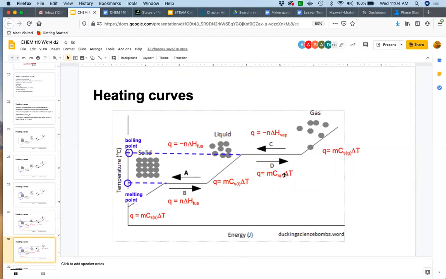All right, so let's fix this guy. I'll put in our delta H of vaporization. That's what goes here. So notice here are the negative values of going from a gas to a liquid, or going from a liquid to a solid. So this is an example of a complete heating curve. Let's take a look at how we might use this heating curve to be able to then solve a problem like a Clausius-Clapeyron equation.